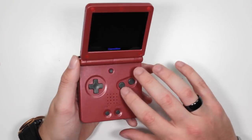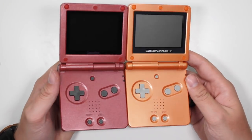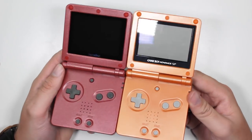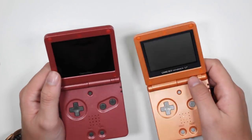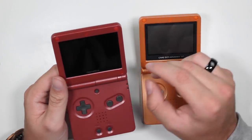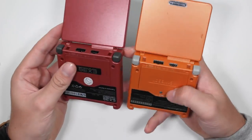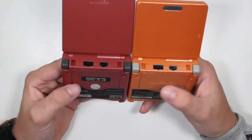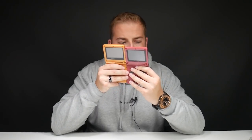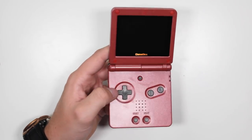So there is the Game Box. This is without doubt a replica — they've taken everything into consideration. If I pull over my original Game Boy Advance SP, this thing is bang on. From a distance you would not be able to tell which is which. The grips are almost identical, it's exactly the same size, the back is identical, even the sticker and screw ports — they're probably using the same shells.